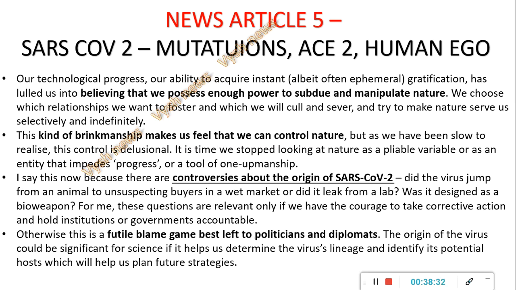Now one thing he's telling is that humans believe that we possess enough power to subdue and manipulate nature. We were too overconfident, but what has happened? Now everybody is locked down and sitting inside for 2 years, and it is not going to end. It is going to go on for a long time. We have to get adjusted to this. That is his gist. He's telling that this kind of brinkmanship makes us feel that we control nature. We feel that, but actually the tiniest of beings are needed for the evolution, survival and existence of this world. That is the closing note.